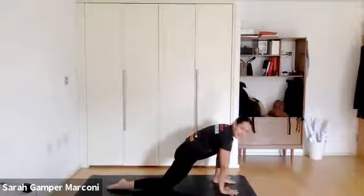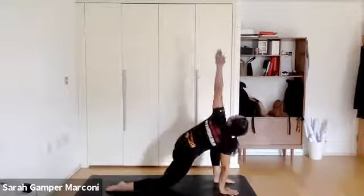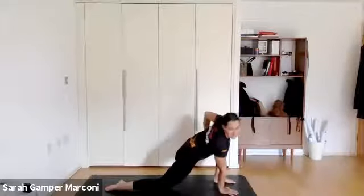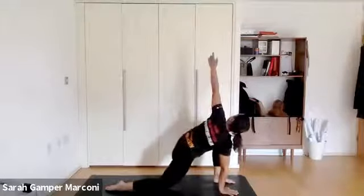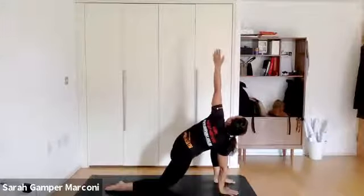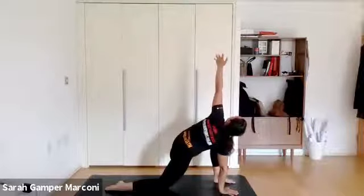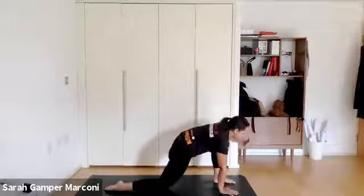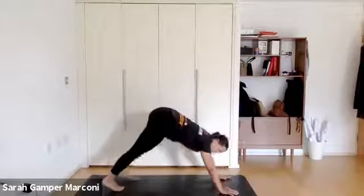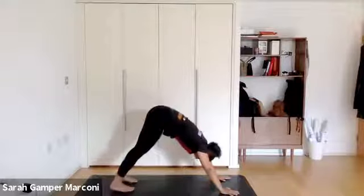Keep the right hand on the mat and the left hand opens up to the side and the sky. Look up to the ceiling. 2 breaths. Inhale. Exhale. Inhale. And exhale. Very good. Bring left hand down, tuck the right toes under, and push back. Downward facing dog. 2 breaths here.